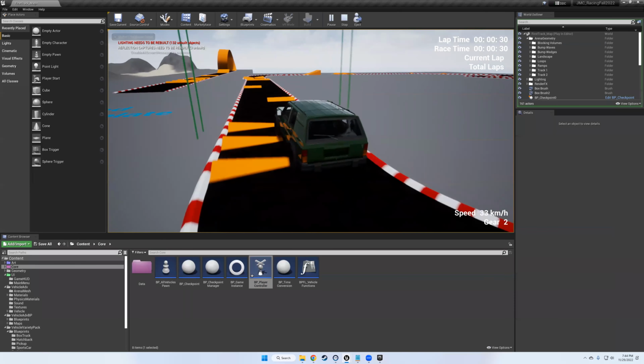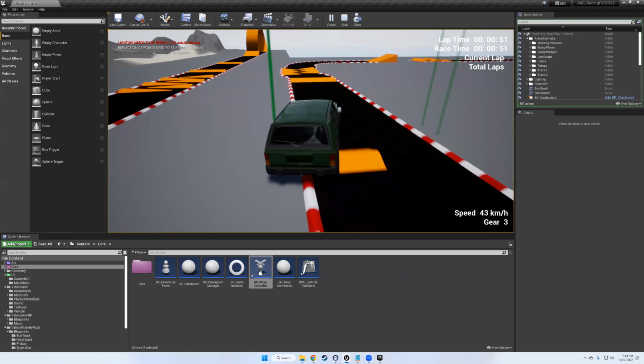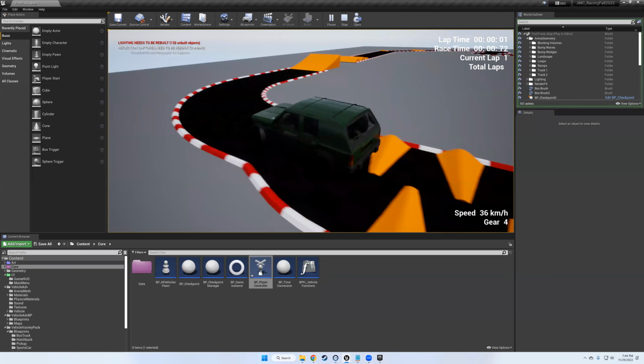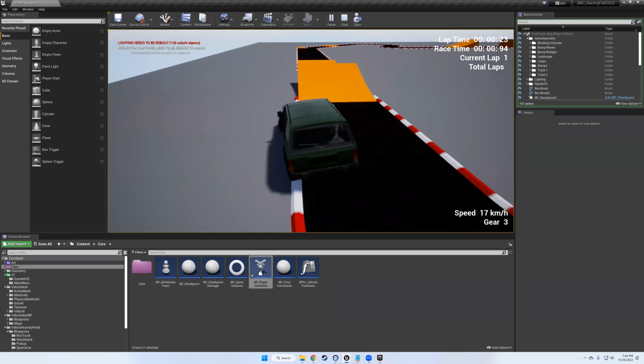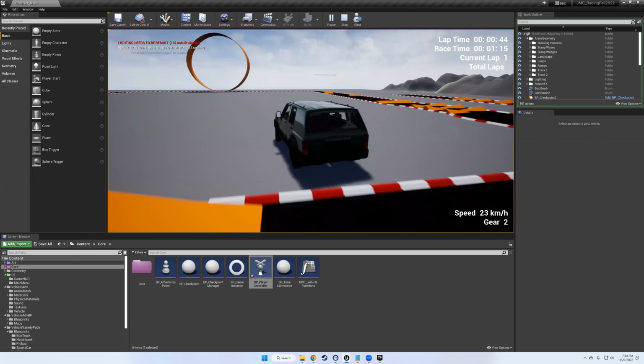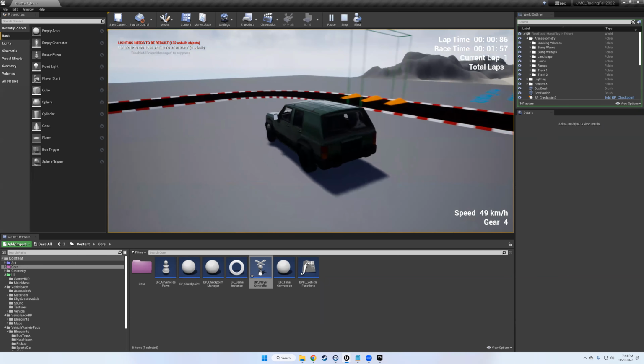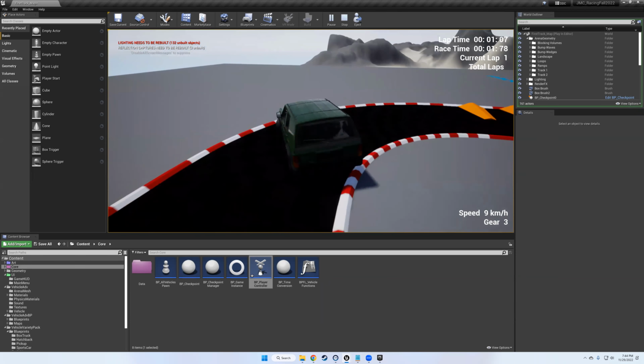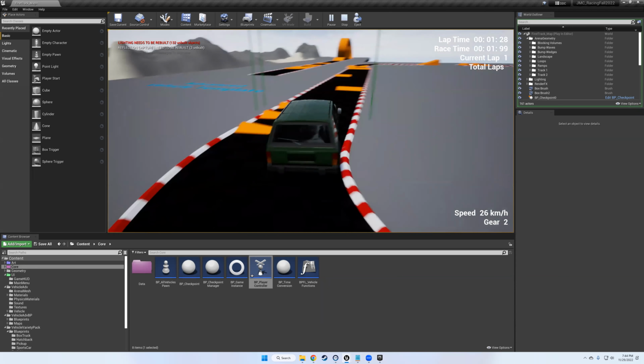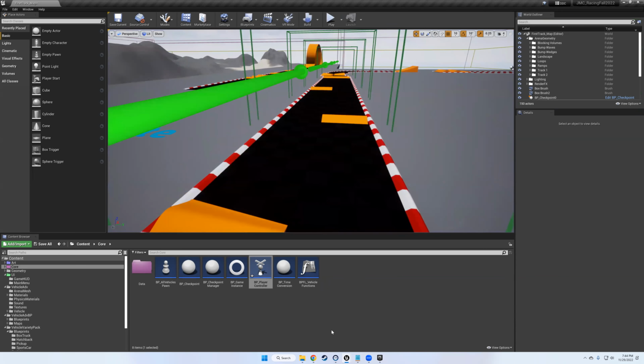Oh, current laps is not working. Of course it's not. Unbelievable. And also the thing is not showing up. It's supposed to. Okay, so 2 bugs.